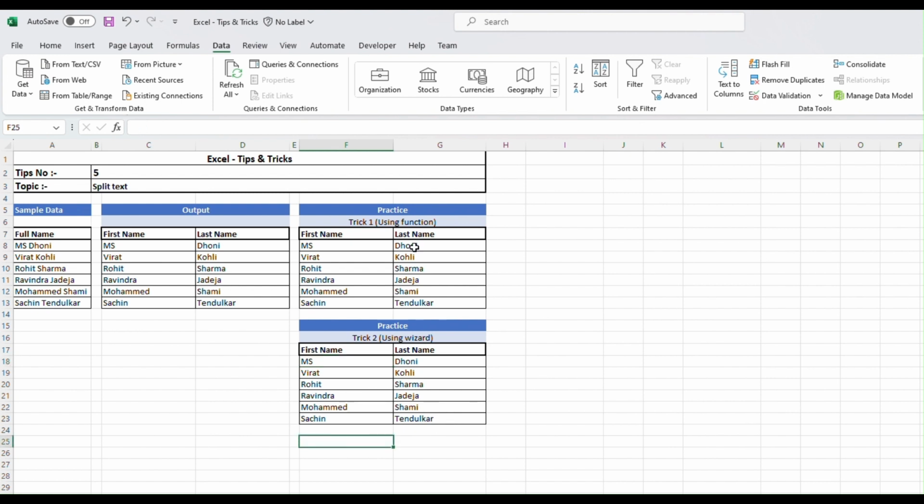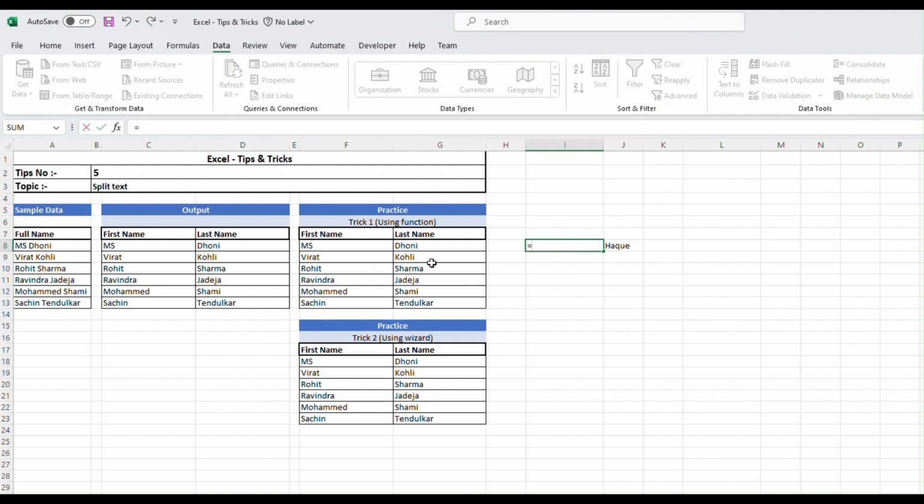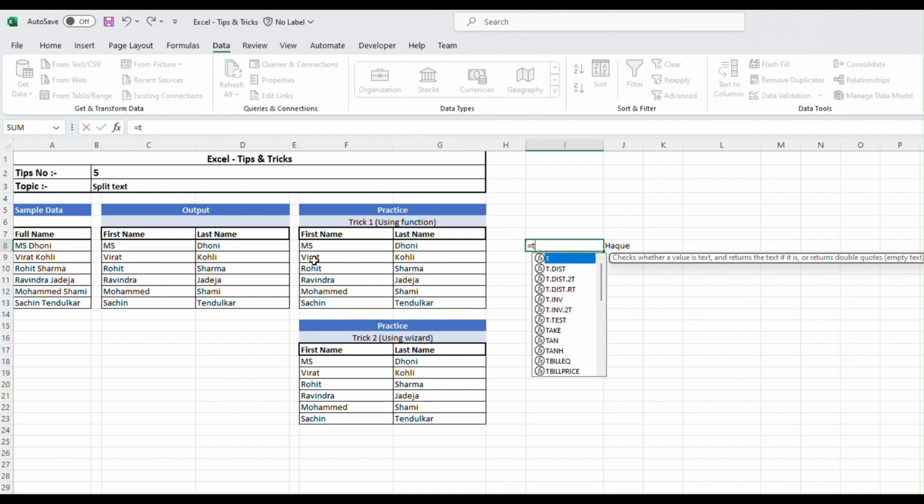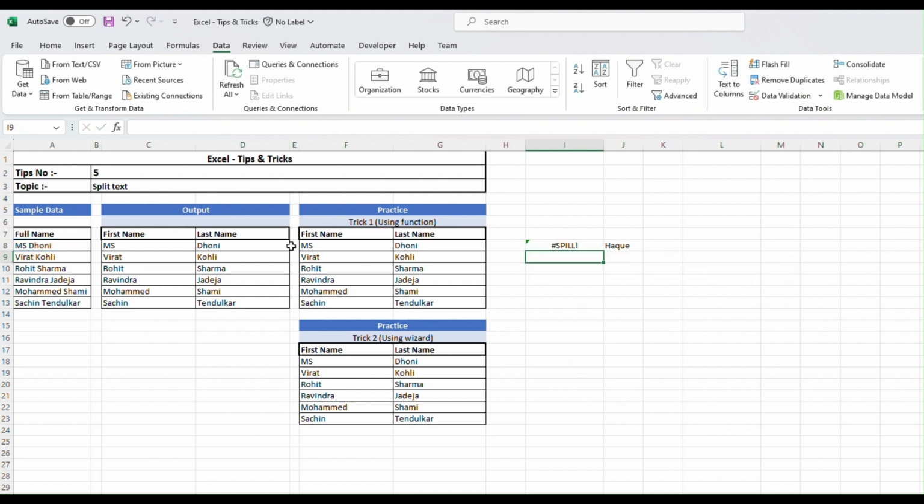One more thing I wanted to share is, for example, here I already have some names. For example, Huck is already present, and I want to use TEXTSPLIT like this. You'll see an error like this, a spill error.